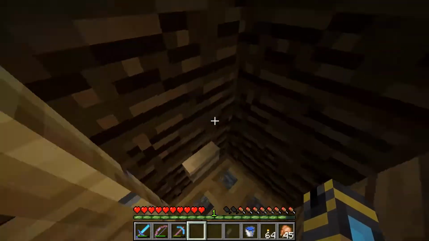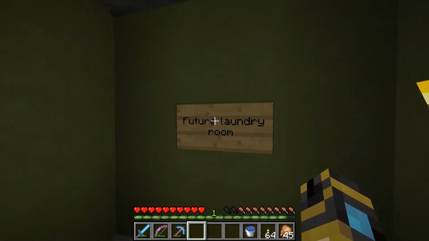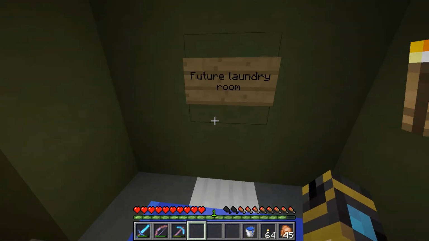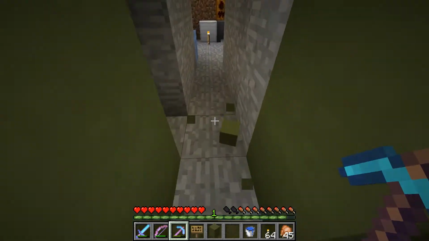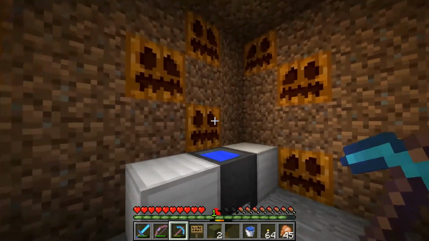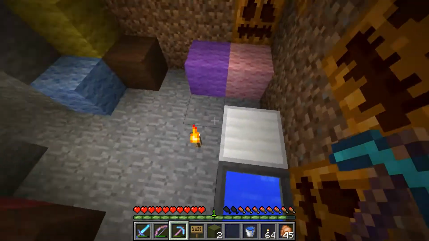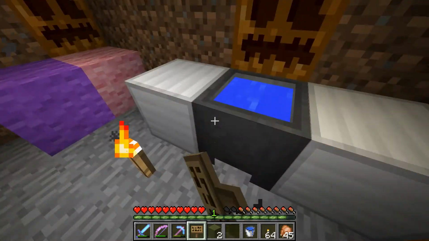And then we can check this out. Laundry chute. So Saito thought since I have a laundry chute, I should have a laundry room. So she put this sign here, future laundry room. Although, unbeknownst to her, there's already a laundry room here. Silly Saito. Got it nice and decorated with dirt and pumpkins because everyone needs a good dirt and pumpkin decorated room. And got my washer and dryer and a little tub for stuff.